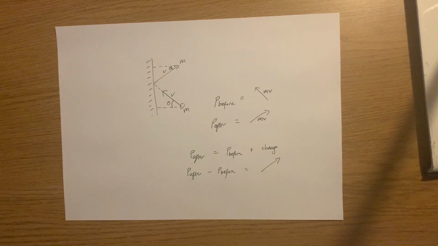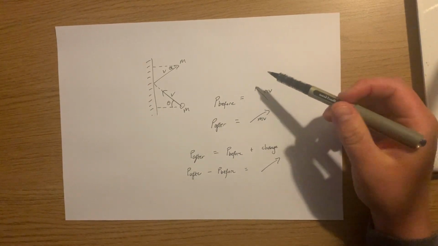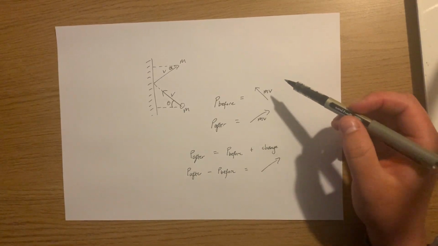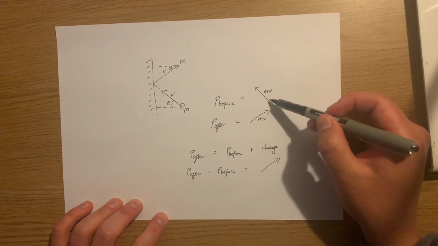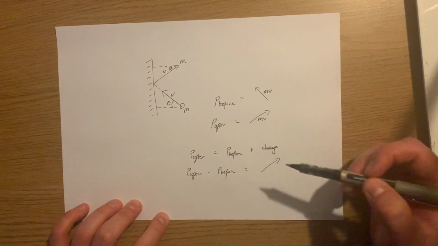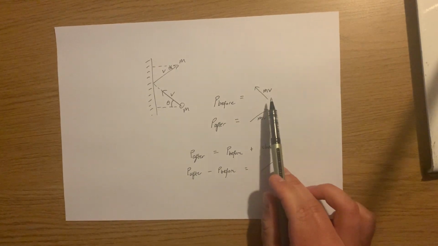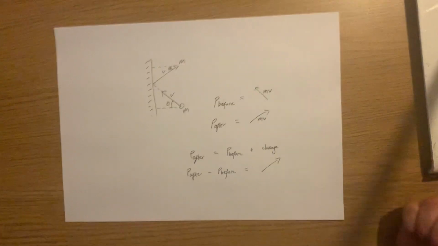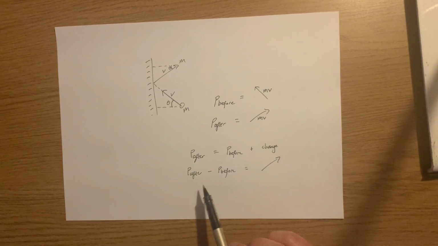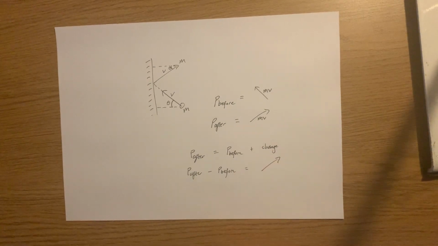Now, the momentum before is this arrow that looks like that, but we're not adding it. If we were adding it, then we could do a tip-to-tail diagram where we could draw the tail of this vector with the tip of that one, and it would go up in that direction. But we're not adding it. We're finding the difference. So we are adding it multiplied by -1. And if you're multiplying it by -1, you're reversing the direction of that vector. So we're adding on the reversed direction of this momentum. That's what you do when you find the difference.